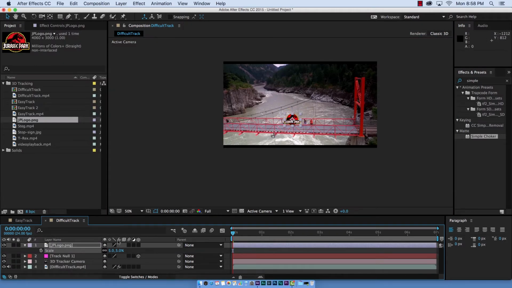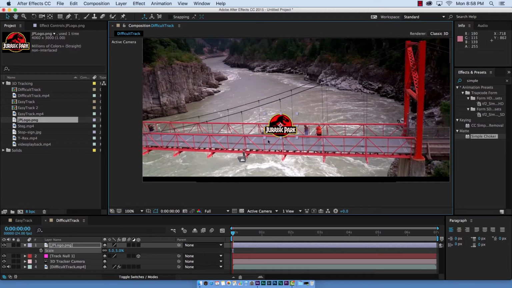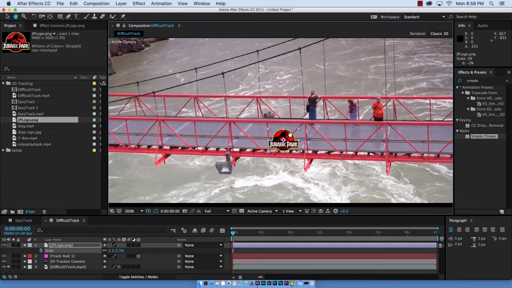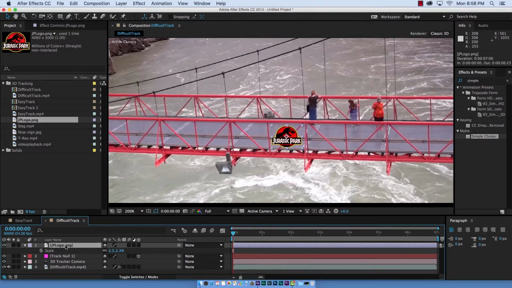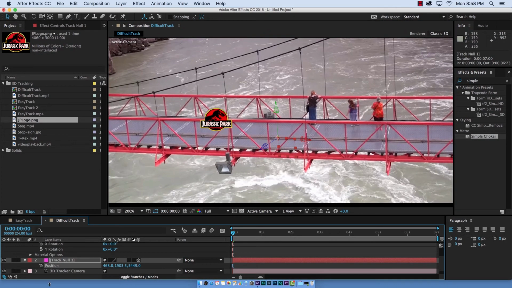Bring an image into the composition. Unlike the text that we just created, this image has not yet been oriented to the camera, so we can't link our image to the null object just yet. The null is in the correct starting position, but notice that the null object has 3 position coordinates, one for the x-axis, one for the y-axis, and one for the z-axis. The logo only has 2, the x and the y.